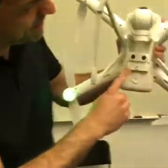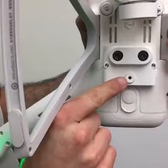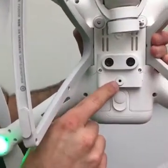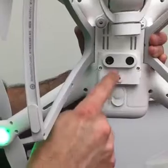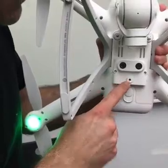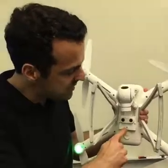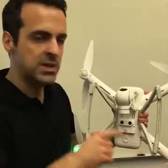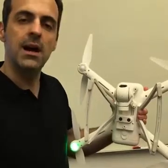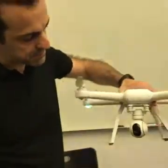And if you look right here, I didn't show that earlier, this is the vision-based positioning module. What you see right here is actually a camera. It's a camera that's always pointing down. And the idea is it's very critical for your Mi Drone to know where it is in terms of altitude. It needs to know how far away it is from the ground. And if you don't have GPS signal, then you will not know where it is relative to the ground. So this camera kicks in at the very least so that if you tell it how to land, it'll know how far it is from the ground so that it can really adjust, do a proper landing, if you will.